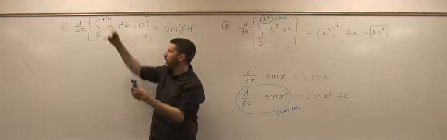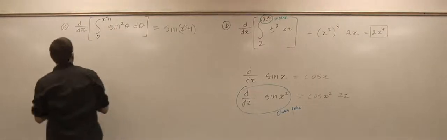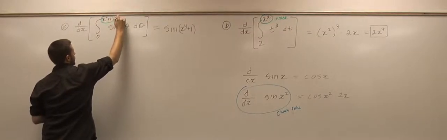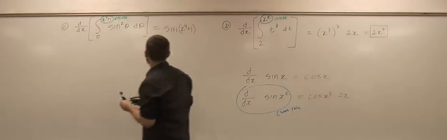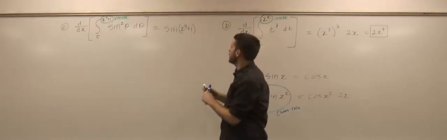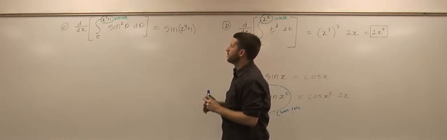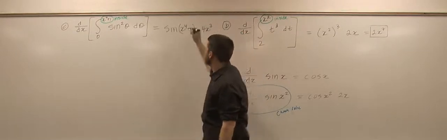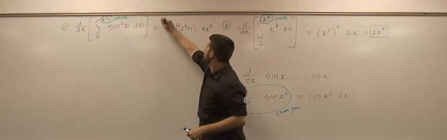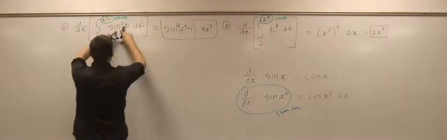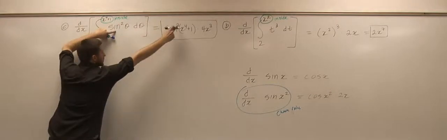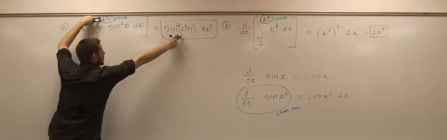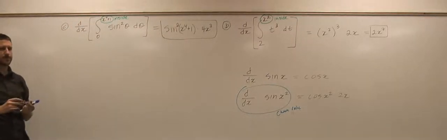But then because this is more complicated than just x, because you have a more complicated inside function, you multiply by the derivative of the inside, which is 4x. Oh, I did it for you. Yeah, so this all stays the same, which means I should definitely still have a square. The theta changes to x to the fourth plus 1, and then you multiply by the derivative.